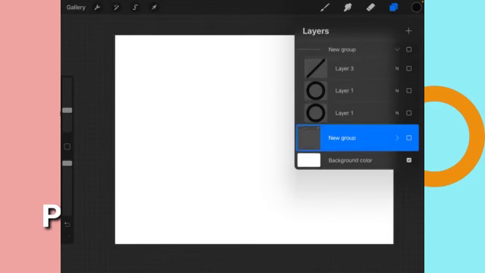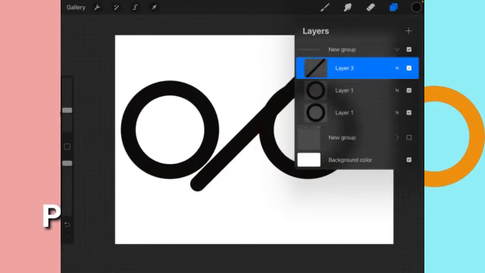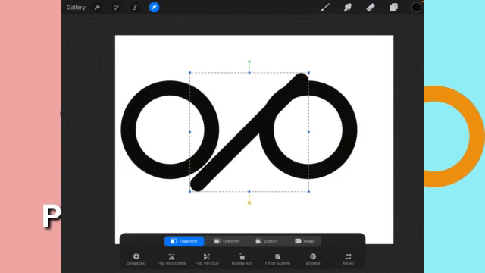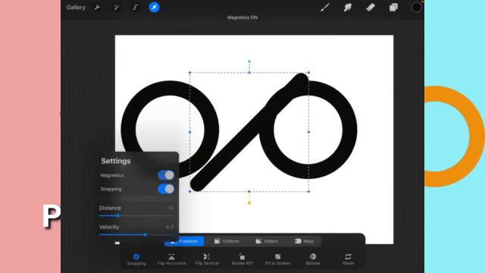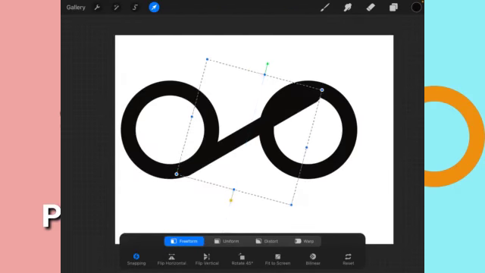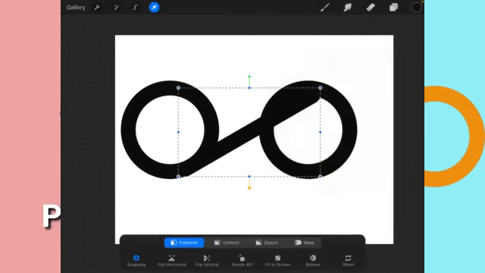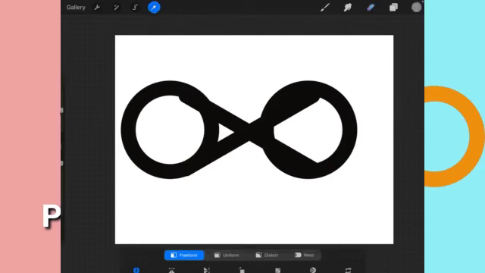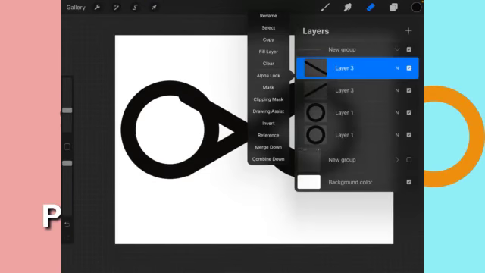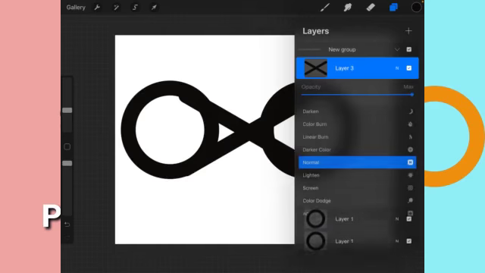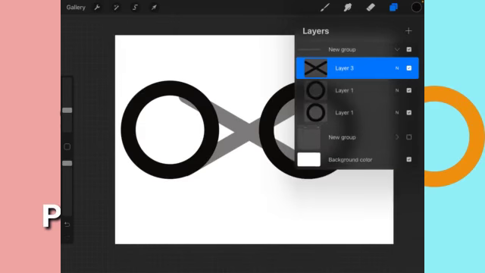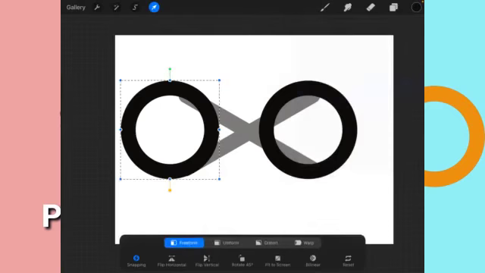Now, if you don't consider that to be a good infinity symbol, and some people prefer it to be a little bit more narrow, we simply tick this one more rotation. Don't forget to turn the snapping back on there, Ken. There you go. And then we'll duplicate that and flip it horizontal. And then we can merge those two down and change the opacity. Let's take this one.